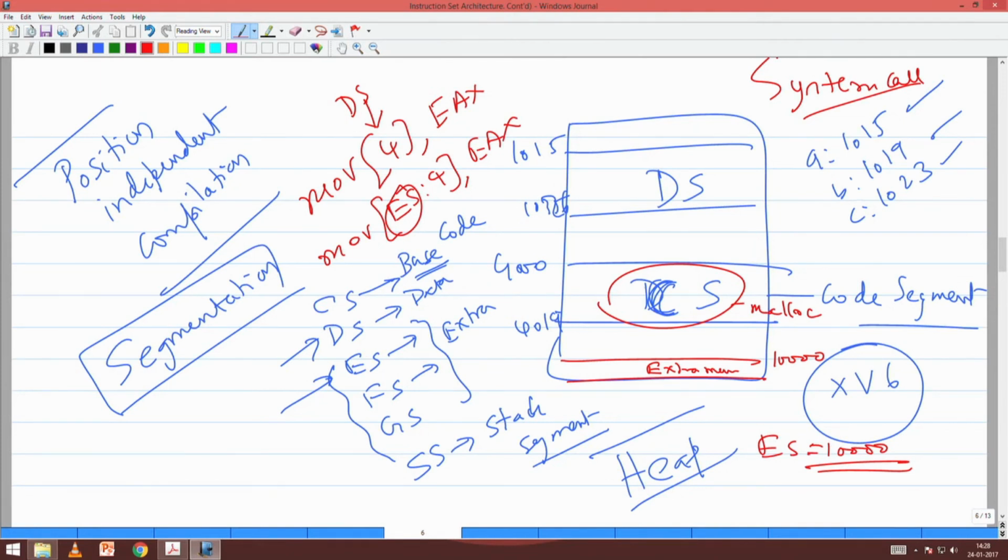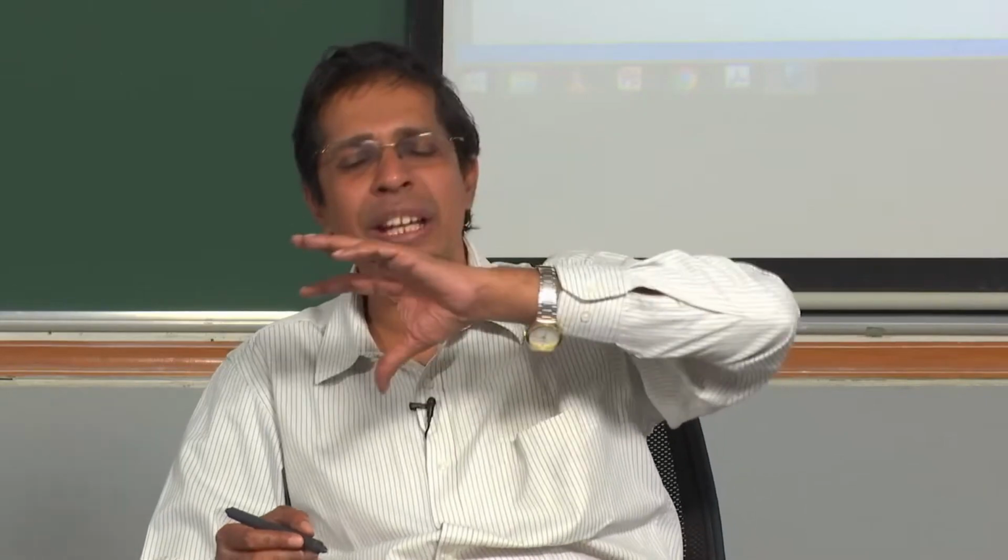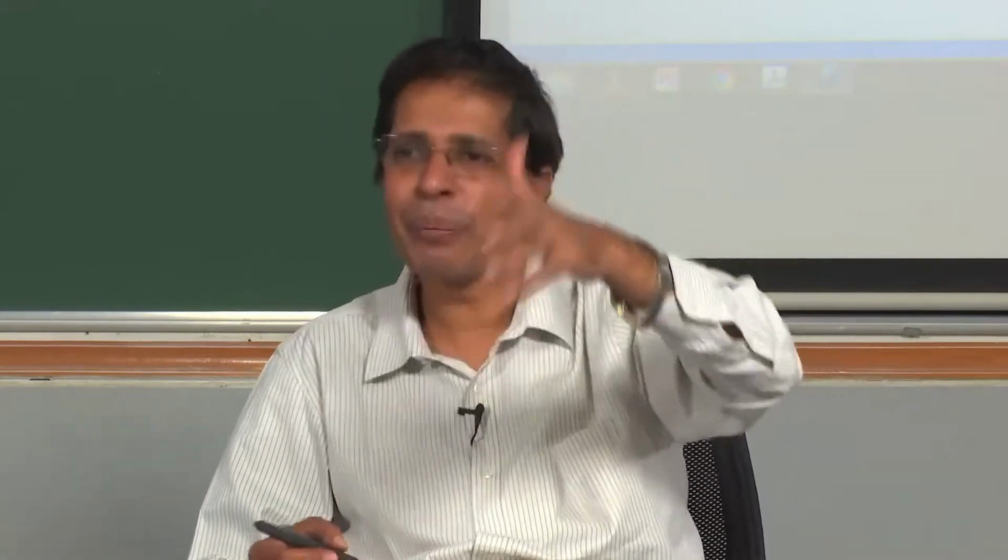In case I want more memory than what I see during compilation, if I have a malloc statement inside a compiled program, the compiler in no way can find out how much memory you need, because it is dynamic memory allocation by name. So only at the time of execution will you find out how much extra memory I need, and then I can use these segments for doing this. So that is why extra segments are currently being used. Fine, okay. Now I will come to the doubt.